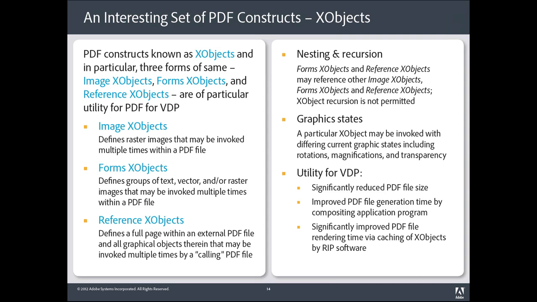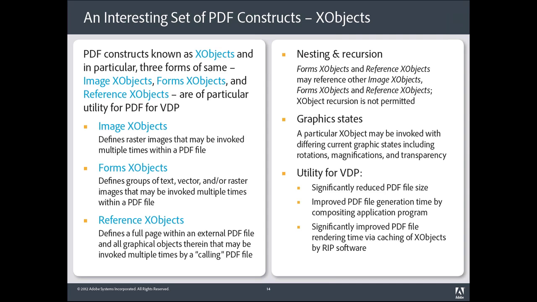Then there's a third concept called a reference XObject, where you have a page of an external PDF file that you call in. You have a file ID to get it. You bring it in and say that page, the whole page, is an XObject, without it explicitly being defined that way. Now, there are some interesting things beyond this. You can nest forms XObjects and reference XObjects. You can't be recursive, obviously, since this isn't a programming language. That wouldn't work too well.